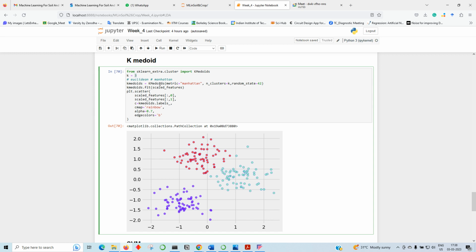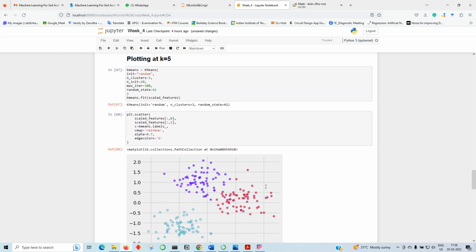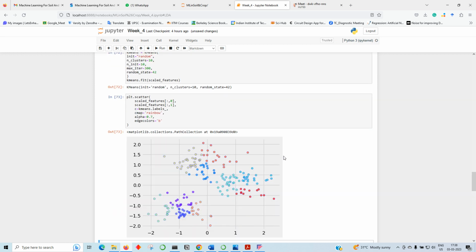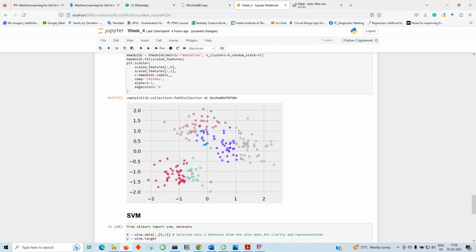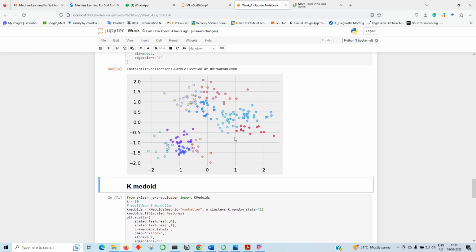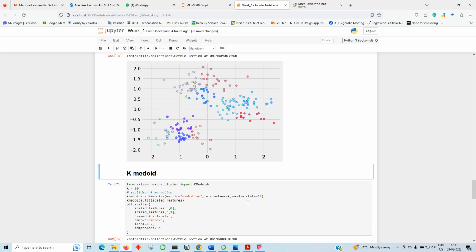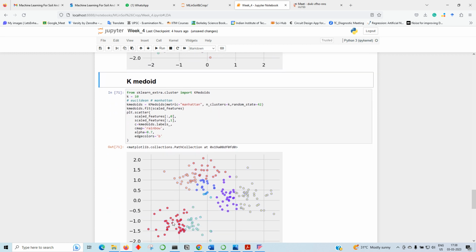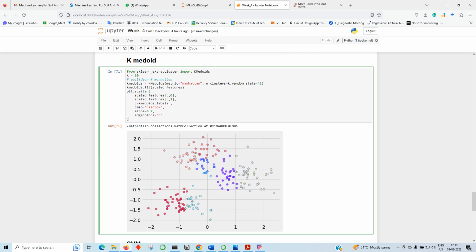So let's say instead of 3 I give 10, so it will give us 10 clusters, which I think will be different from k-means. Let's see. This is for 10 and this is for 10. Pretty close. Oh no, in this place we have some different classifications. So you can see that k-medoid is giving different results, and it is more accurate, as the literature suggests, compared to k-means.